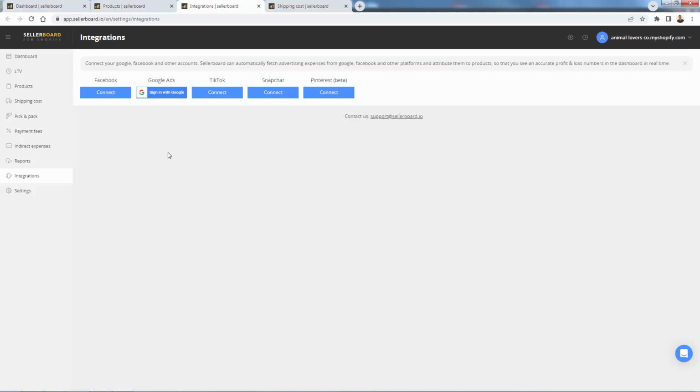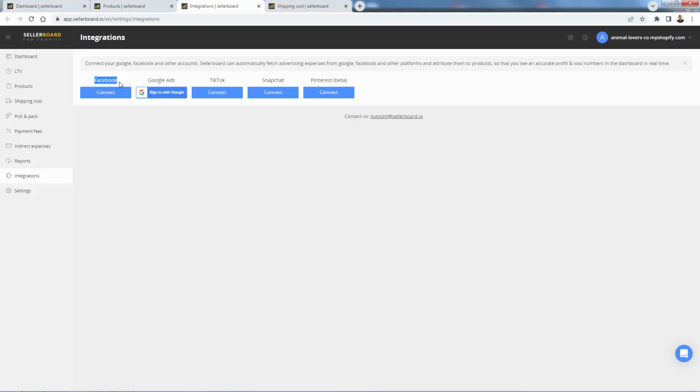And for those of you doing Facebook ads, Instagram ads, TikTok ads, Google ads, pretty much 100% of you, this is the best part about this entire app. We're going to be able to automatically connect our accounts, even onto Snapchat and Pinterest, which I have in beta, but these are the three most important ones for sure. Facebook, Google, TikTok. All e-com brands are going to be playing in those three platforms.